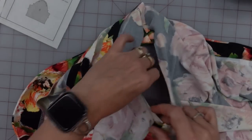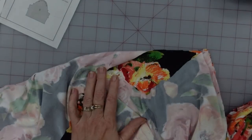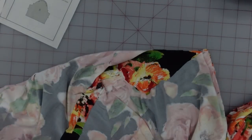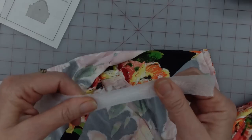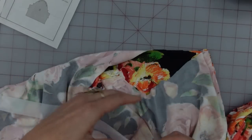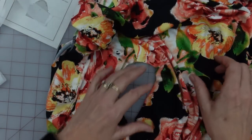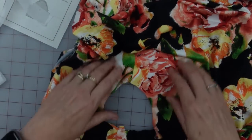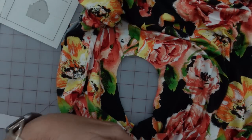Now they want you to use a band, so I have one idea I'm going to bring to the table and give a shot. If it doesn't work, it doesn't work. But I have my tricot tape here. It is somewhat flexible. And what I was thinking is, instead of bias tape, because honestly bias tape in general is a woven and it's stiffer, and I don't feel like cutting this misbehaving fabric into little 2-inch strips.